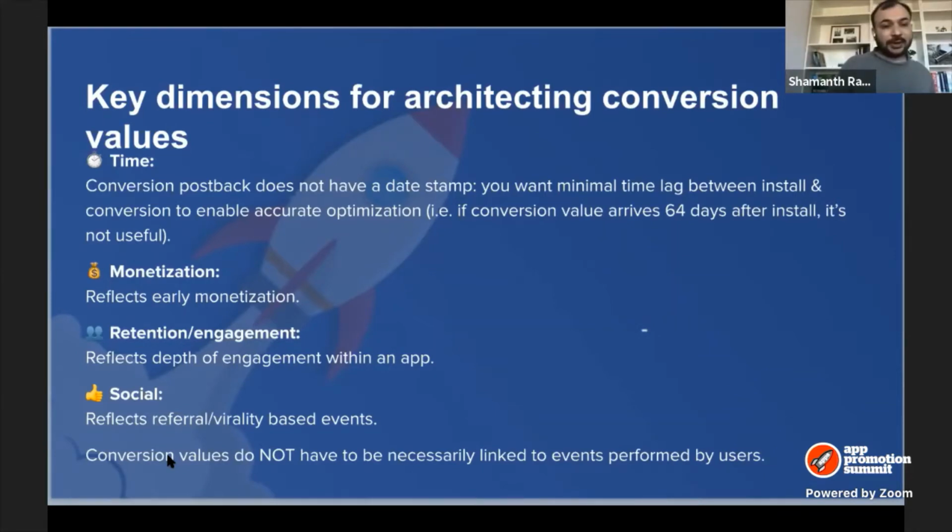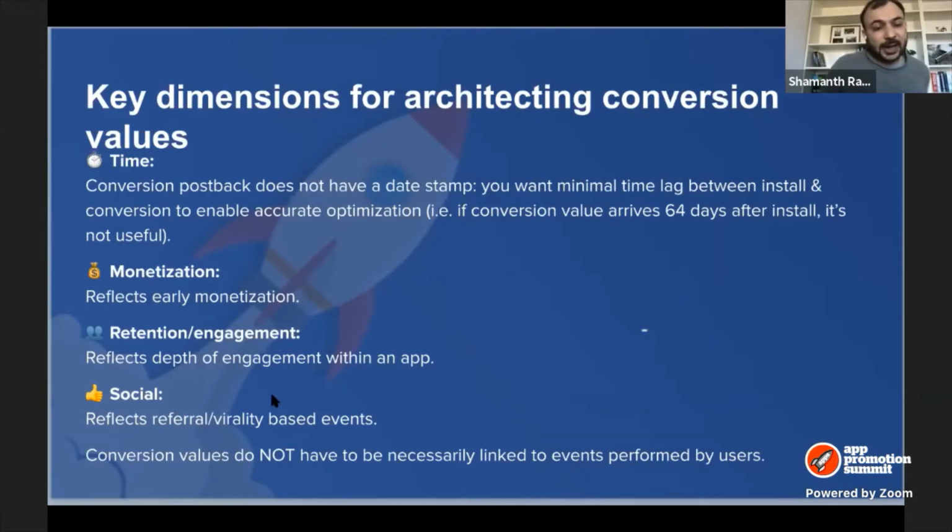Those could definitely reflect conversion value. Retention and engagement, again, the number of sessions within the app could be reflected, or the retention, which can have some parallels with time itself. So you could certainly use retention as a way to do it.